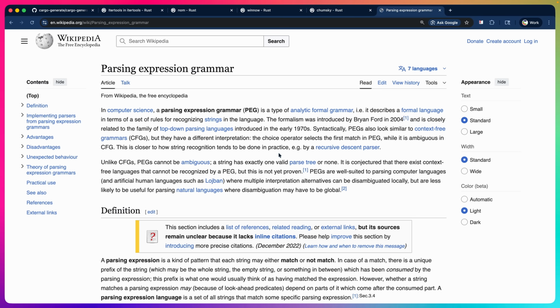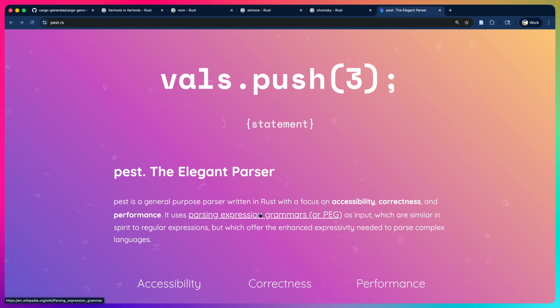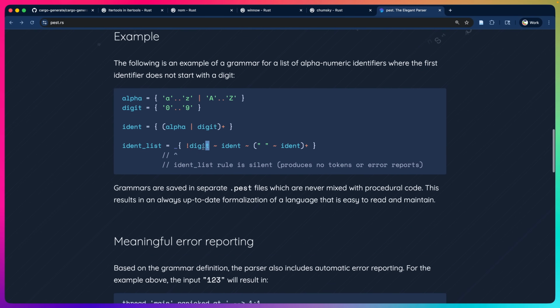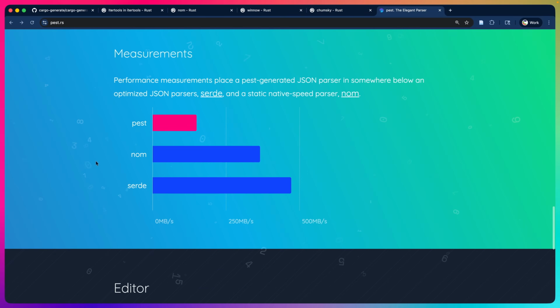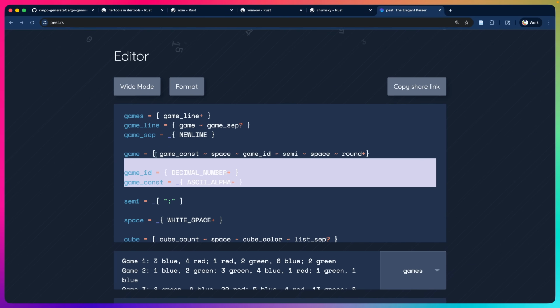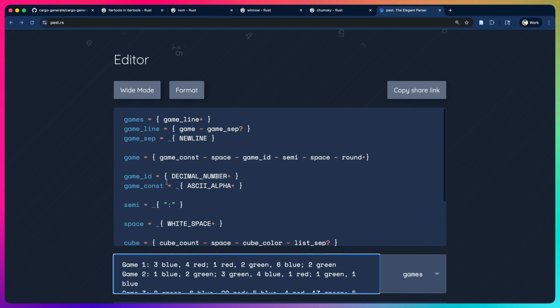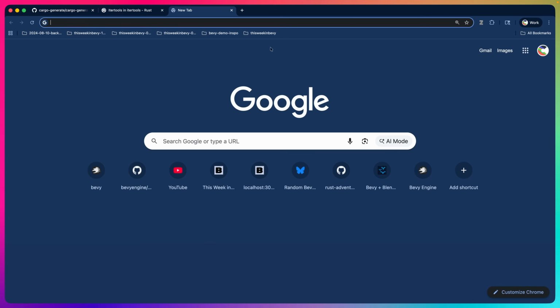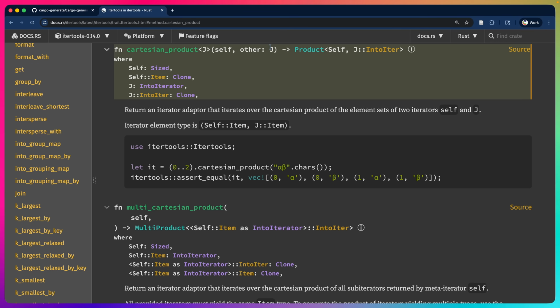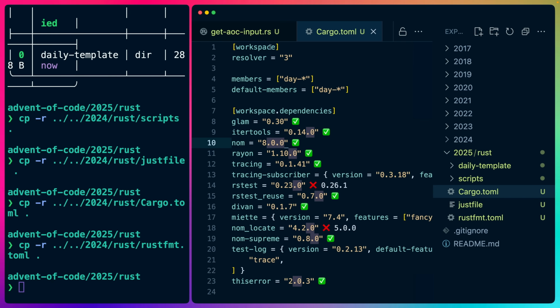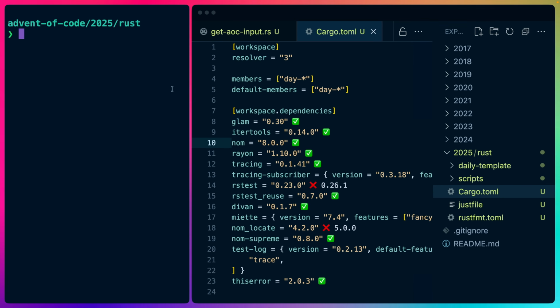It actually comes with a VS Code extension that can do some validation of this grammar and a playground, which is really cool as well. So this is actually an interactive playground here. This is from one of my last Advent of Code problems. The last time I was on this site I dumped in some input. That's really funny. But you get a lot of options. There's also options for regex. There's the libraries used by ripgrep that you can use, and so forth. There's a lot of parsing options.